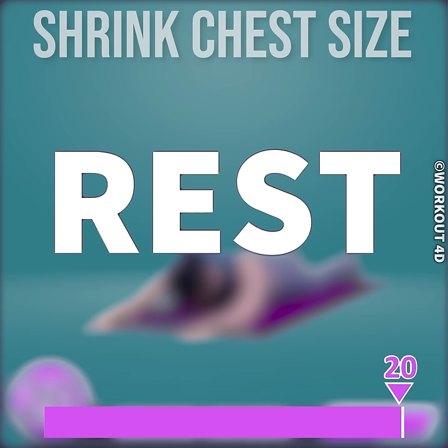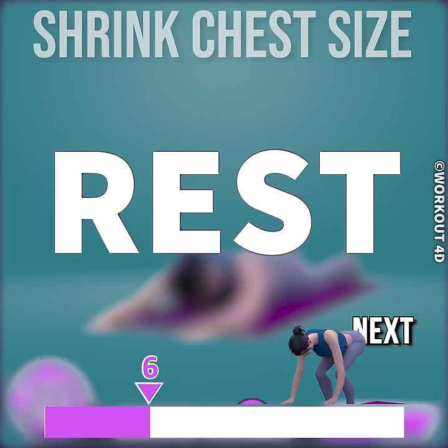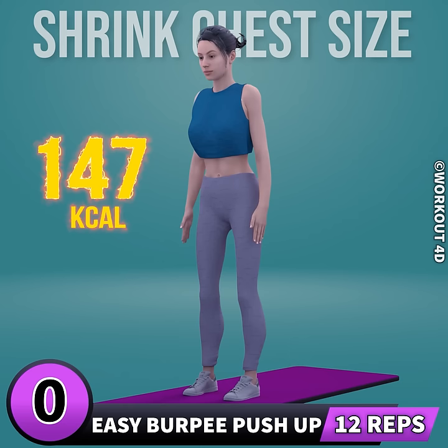1, 2, 3, up to 20. Rest time. Next exercise is burpee push-up. In 3, 2, 1, go.